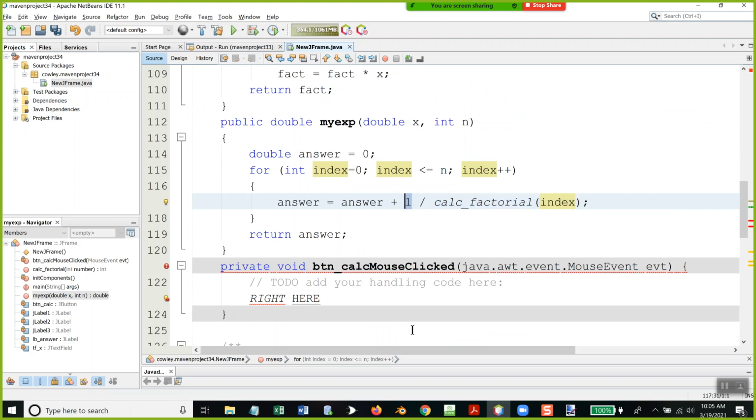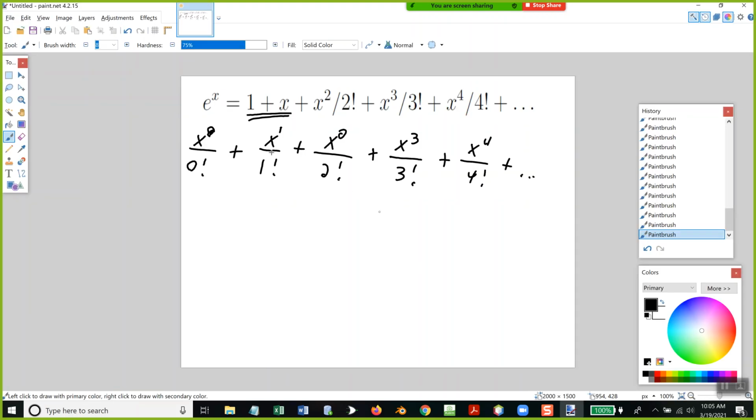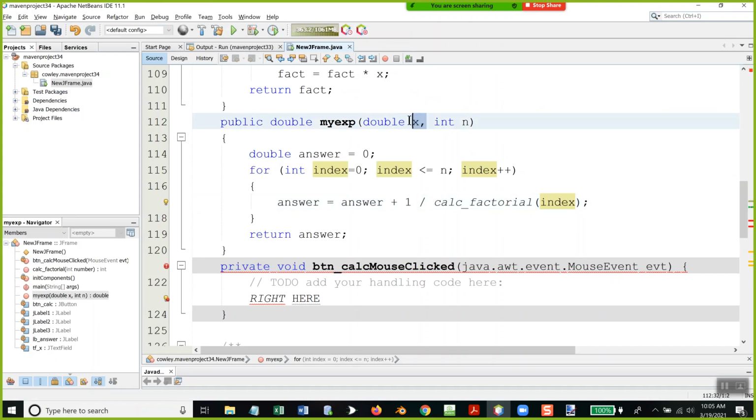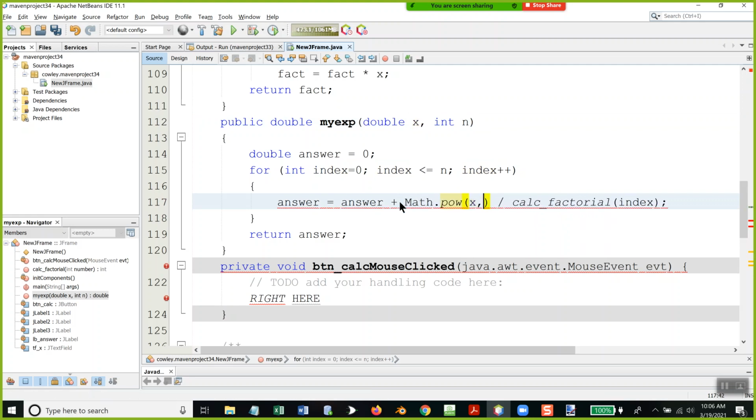Okay, so the top part. We're going to have x to that power. So x is being brought in right here. So I'm going to do a math dot pow, and I'll pass in x and then my power, which is index.